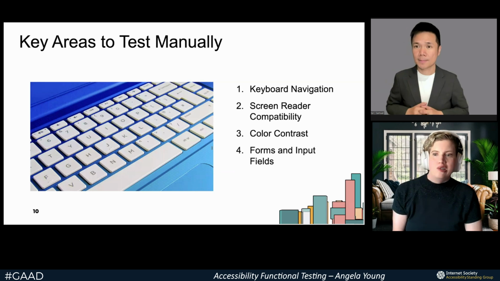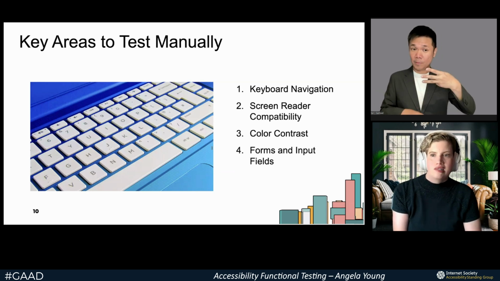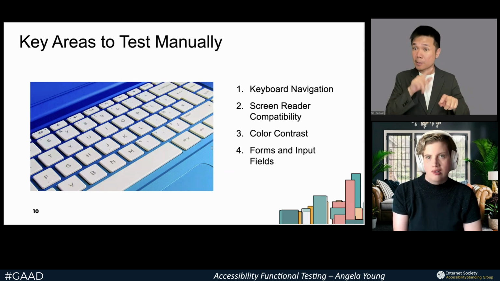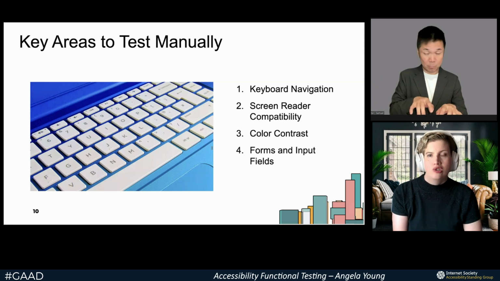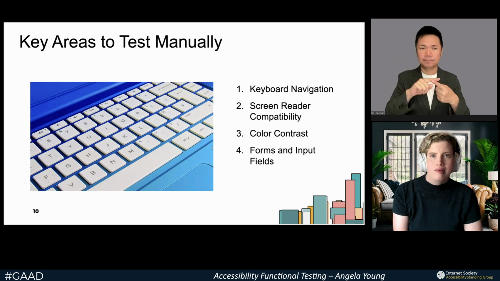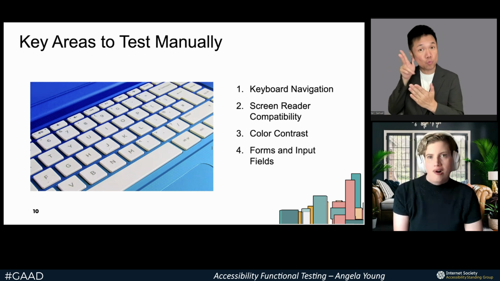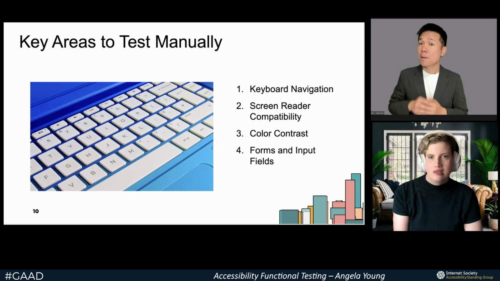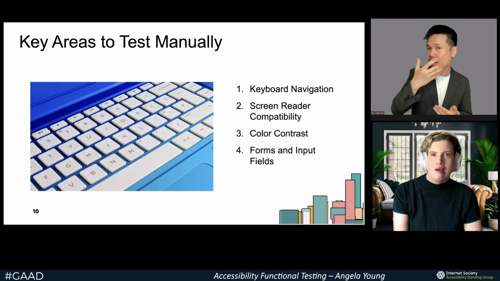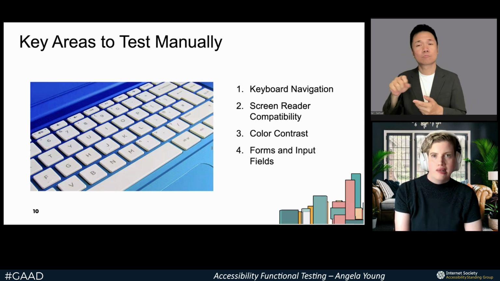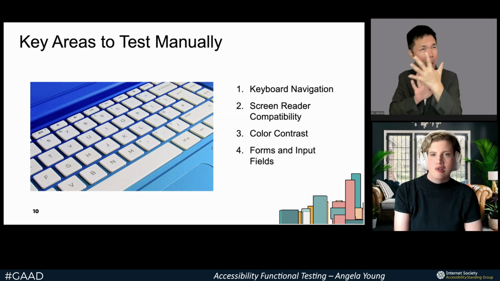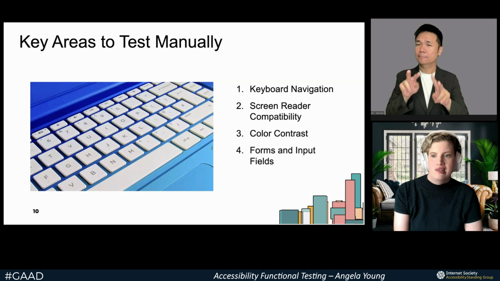So when you're testing manually, you want to think about 3 main areas. Number one is keyboard navigation. Can a user access your website or your digital environment entirely through their keyboard? They should be able to do this. Number two, does it have compatibility with a screen reader? So if a person chooses to turn on their screen reader on their device, their Windows device, their Mac device, or their mobile device, are they able to understand what's on your website, or is it really garbled and confusing? Are descriptions of things missing, so that then they would not be able to interact with all of the components?